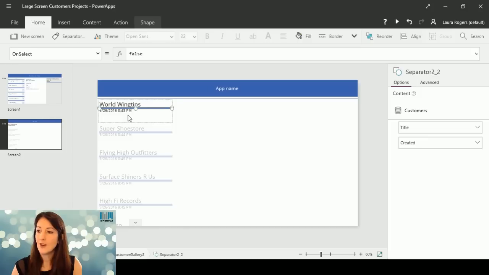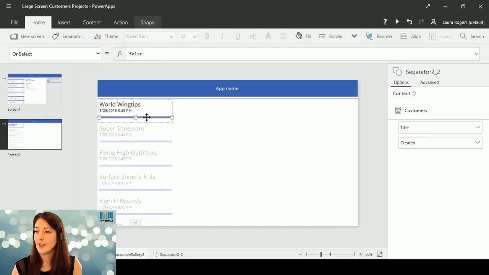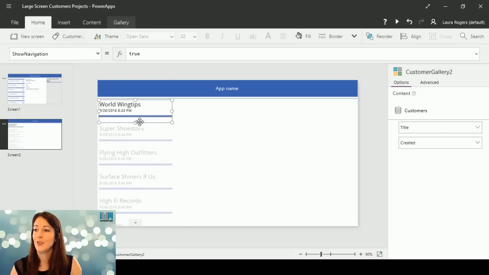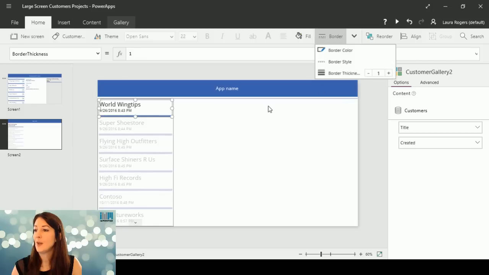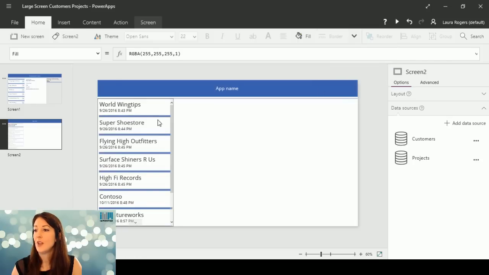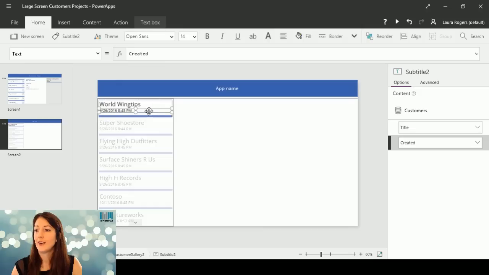Every now and then in here, just like in a lot of things in the cloud lately, you'll find things that move or get rearranged and who knows where they went, right? You guys experienced that? So I put a nice little pretty blue bar there, and now I kind of made it a little shorter, but I have a nice little delineator between them all. And I can also do a border around this whole thing. So I can say maybe I want a border of 1. So now I've got a border around my whole gallery.